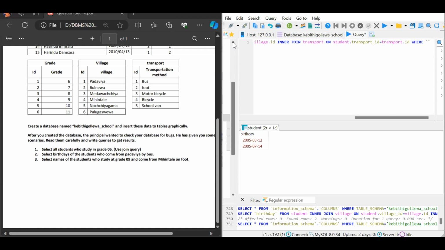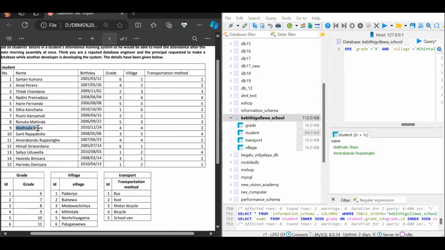So then where grade equals '9', use the and here, and village equals 'Mihintale', and then again use the and here, transport method equals 'foot', and at last the semicolon. Let's execute this query.